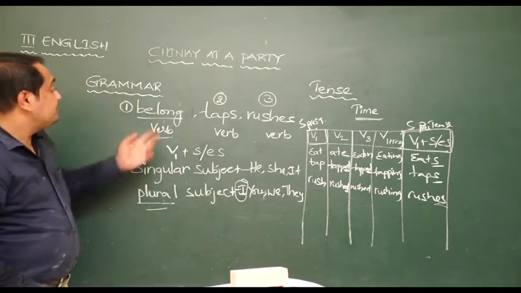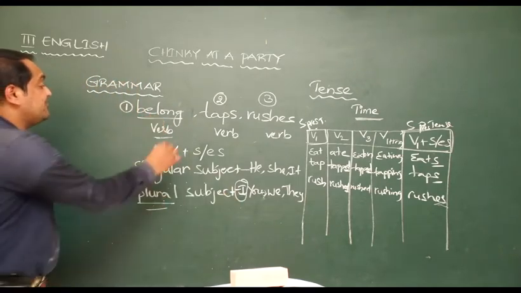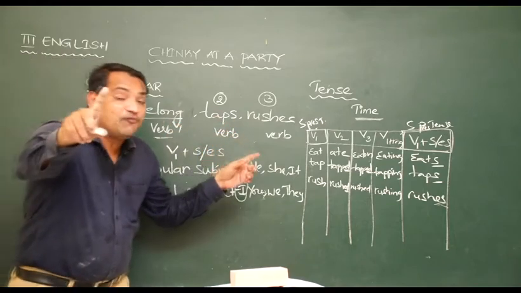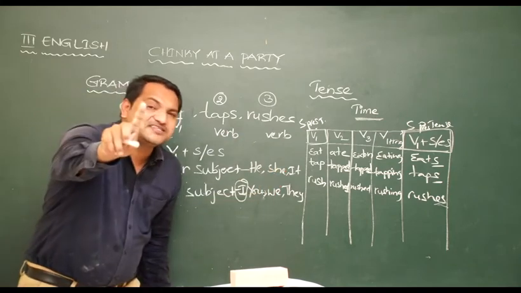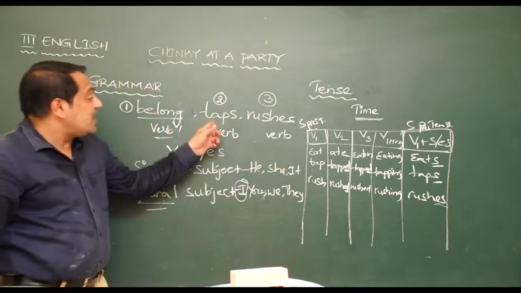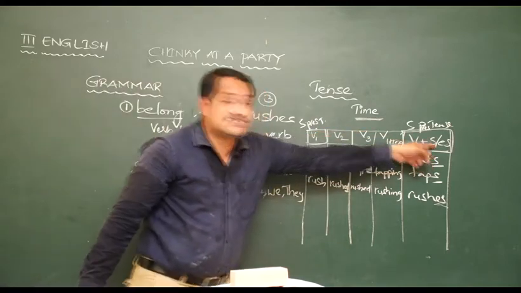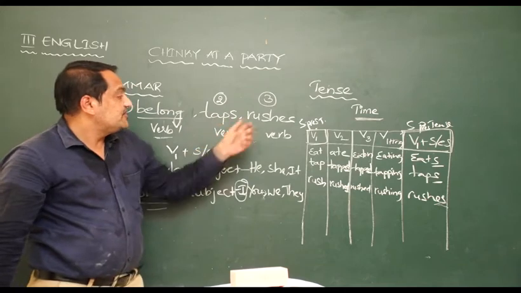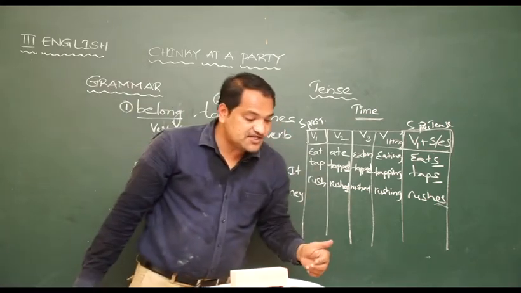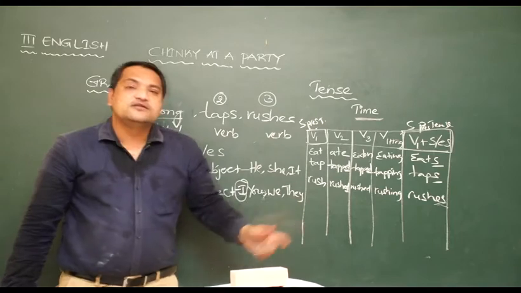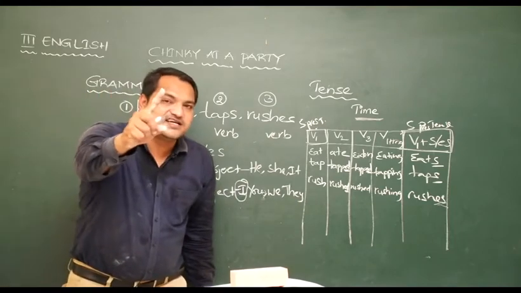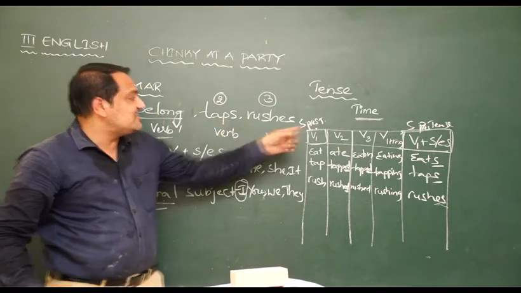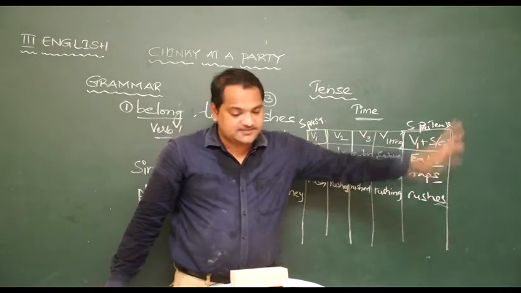So, I belong, V1. Whereas Shahid, how many people are there in the subject? Only one person. Shahid taps, we are adding S to the verb. Then, rushes. Who rushes? Farha's mother. Mother is singular. Mothers is plural. Farha's mother is singular. When you have a singular subject, S or ES.